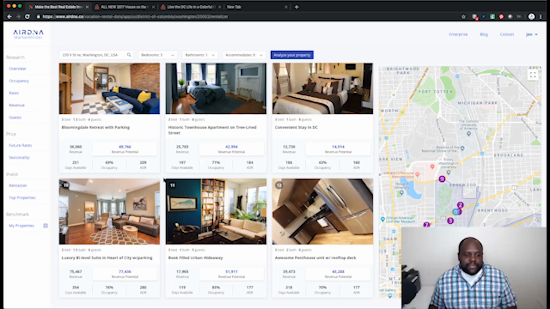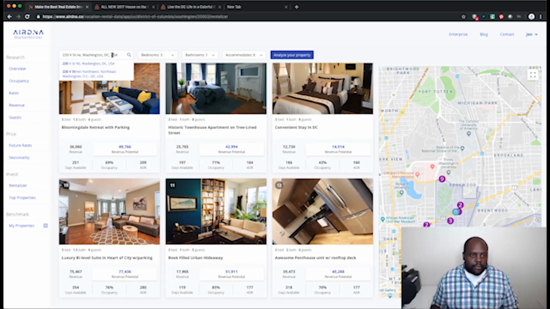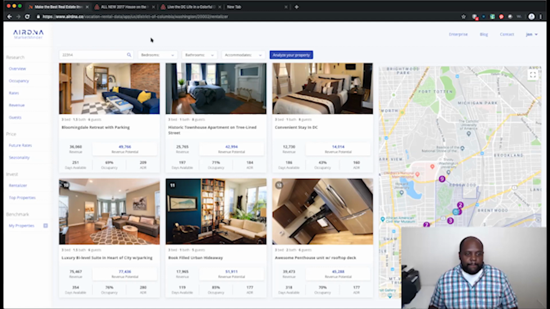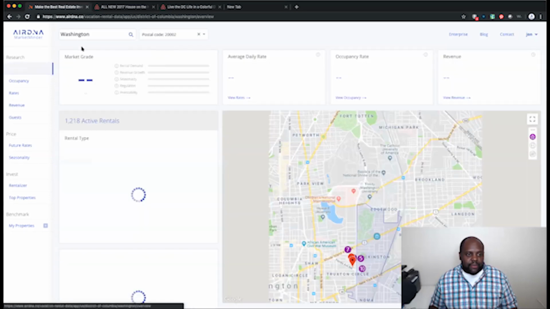If you're going to use AirDNA, starting is fairly simple. I'm going to put in a new zip code, right? It's more than likely going to tell me that I need to pay for that zip code.